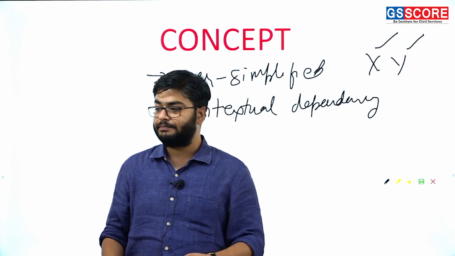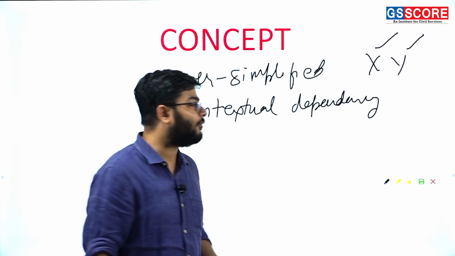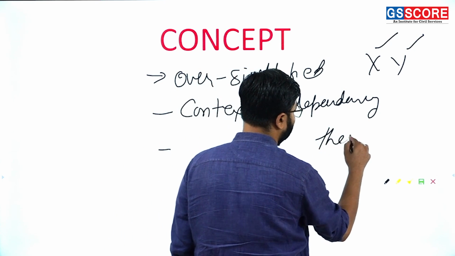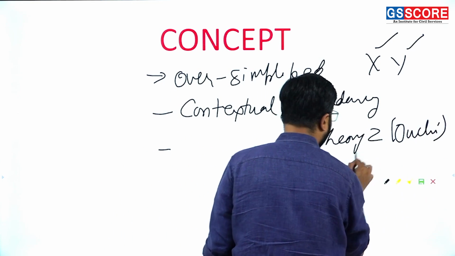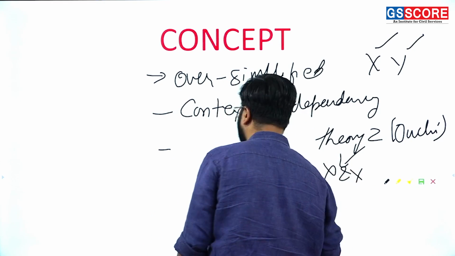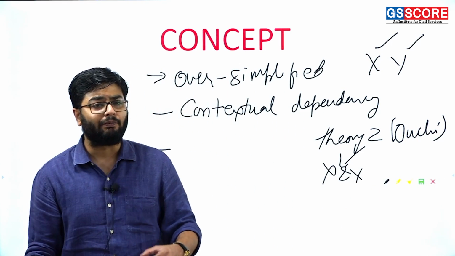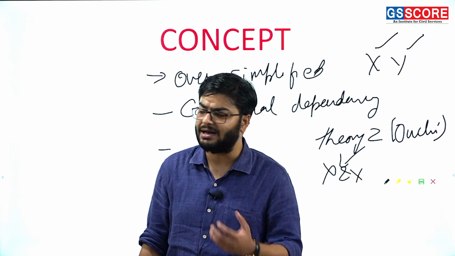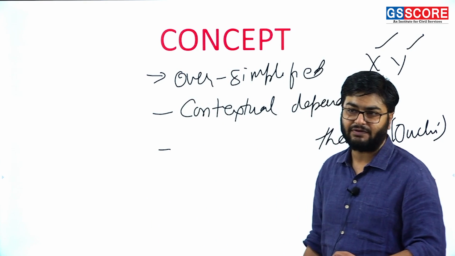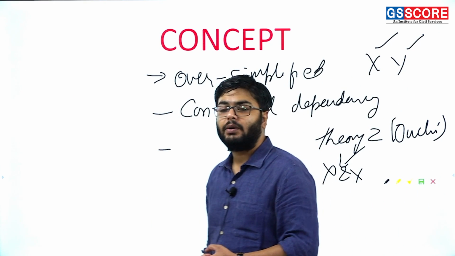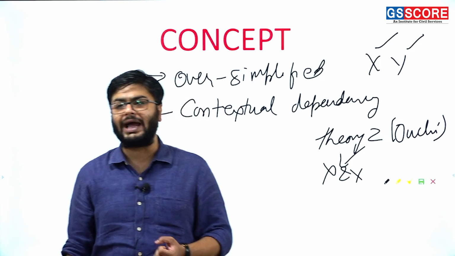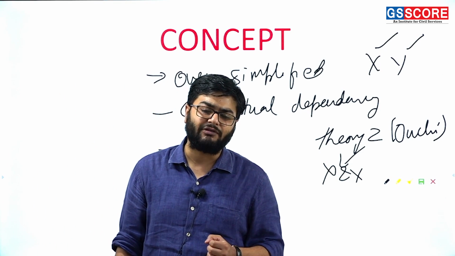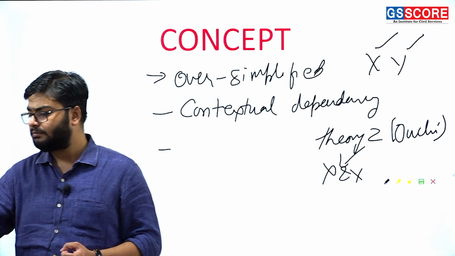It can differ. And then there was this theory Z, which was given by Ouchi, who blends the X and Y elements to bring out a more realistic perspective when it comes to the participatory management and the theories X and theory Y of McGregor.